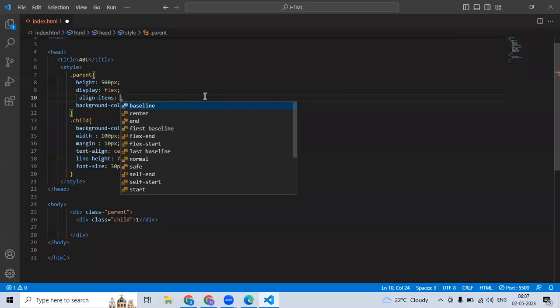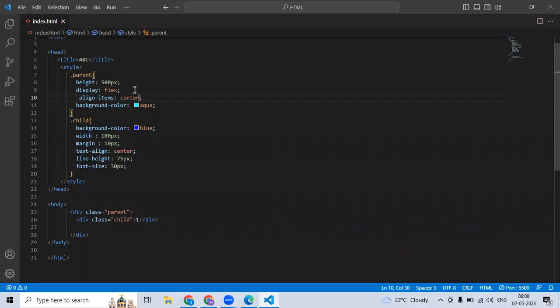Align items center. Check. Vertically, it was arranged in the center. Next, we have the property flex end. Vertically, it arranges to the end.